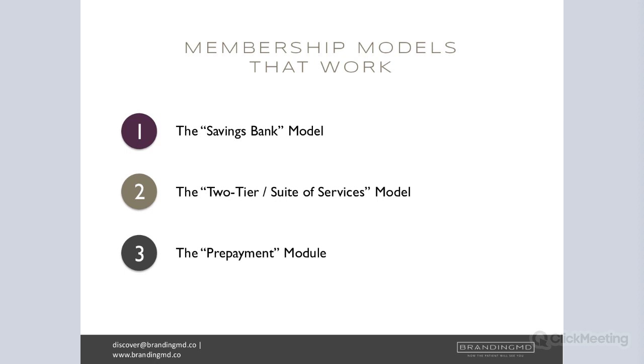And that way, when they come in and they're ready for their procedures, they don't have to worry about it because they've already invested with your practice. And because they've done that, they get a much more attractive price point, right? With this model, you may want to include a free skincare bundle if they sign on at a certain level. It works really well for that. If you're a really busy practice, this means they can get priority scheduling. There's a lot of really cool ways to work with this, but it's a very, very nice model when you offer a diverse range of products and procedures, or your patients' needs are diverse, and offering them a set number of services per month doesn't necessarily suit them.